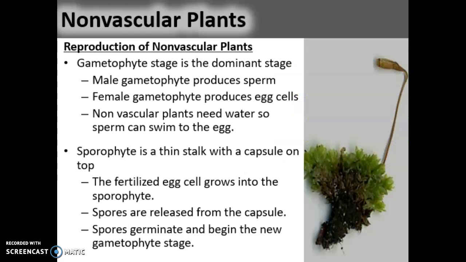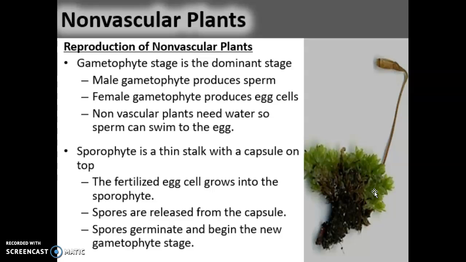When you look at the reproduction of mosses, it's also very, very strange. In our last lesson, I introduced you to some terms called gametophyte and sporophyte, which are the two generations of the plant's life cycle. In mosses, the gametophyte stage, the stage that reproduces with sperm cells and egg cells, is the dominant stage. So this green clump that we see right here, that's all gametophyte tissue, or the gametophyte generation of the moss. So this is all tissue that's designed to produce sperm cells and egg cells. The moss needs to be near water, not only to prevent from drying out, but because the sperm cells need to be able to swim over to the egg cells.